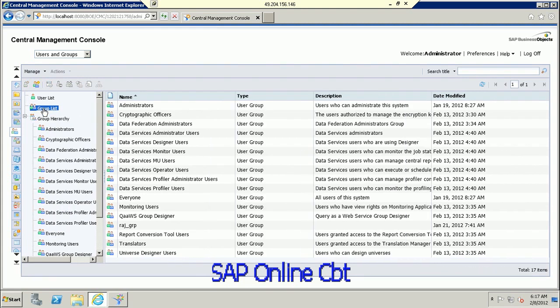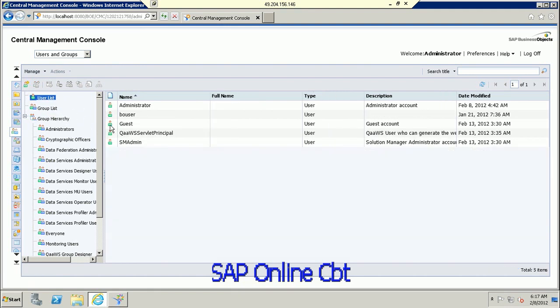Okay, so you can create one group and give all the access to that specific group, and you can add users into that group list. The user will get that particular access by adding the user into the group. Suppose I am creating one group and one user, I can create a user. So let's see, I will just create a simple user.